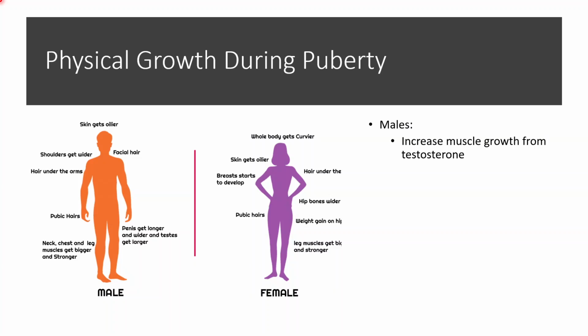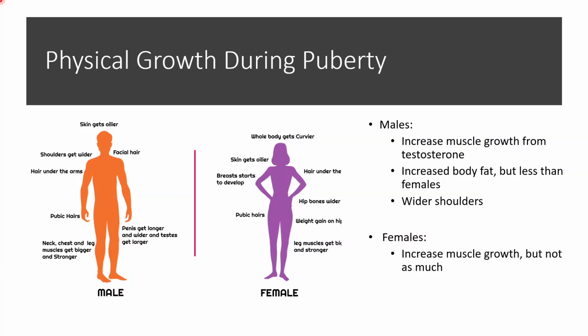Some other physical growth trends that we see for males and females: the increase in testosterone that we experience during our set point transition causes an increase in muscle growth, again, for both males and females. However, males are going to see an even bigger increase in muscle growth than women. Males and females also both experience an increase in body fat, but in this case, males experience less of an increase than females. Males also experience a widening of their shoulders. Females, on the other hand, have less muscle growth than males, but still an increase, a greater increase in body fat, and then, of course, a widening of the hips. Again, all of these physical changes are involved in the preparation of the body to reach sexual maturity.